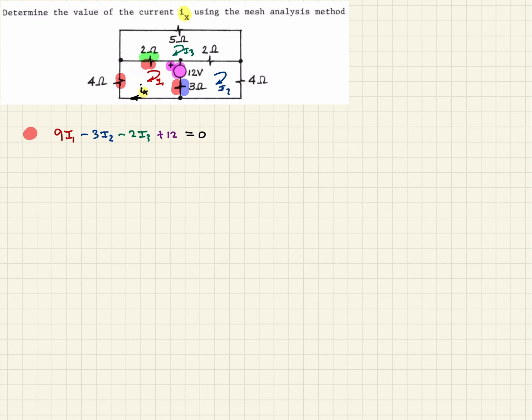So now let's move on to our loop associated with I2, the blue. And here we see we have these resistors that I2 goes through in blue. So that's 4, 5, 6, 7, 8, 9. So we can write that then as 9 I2.